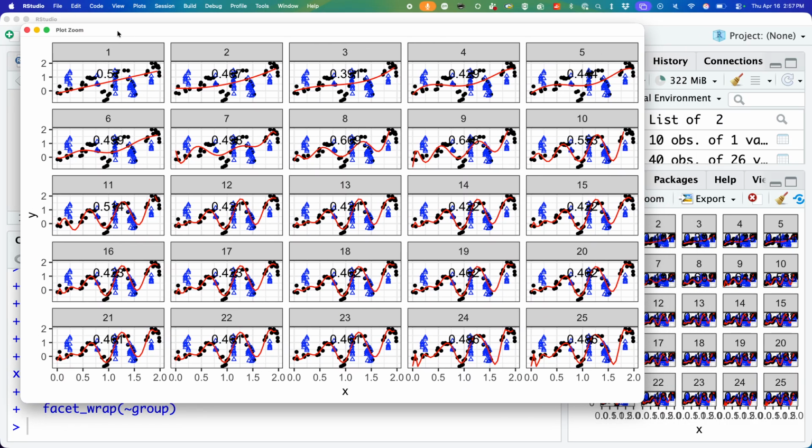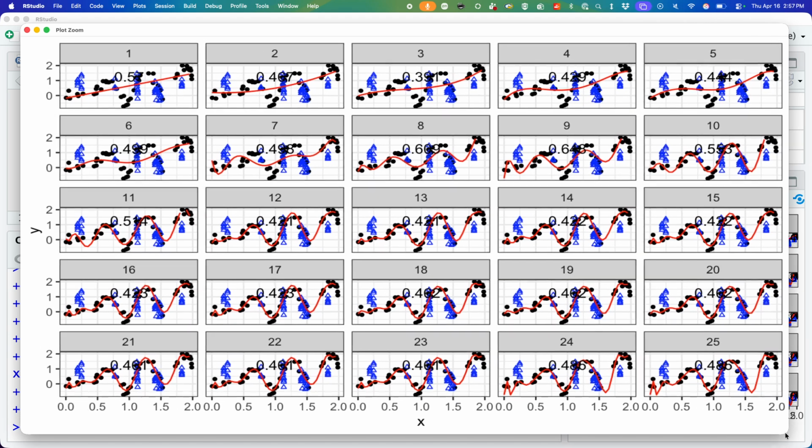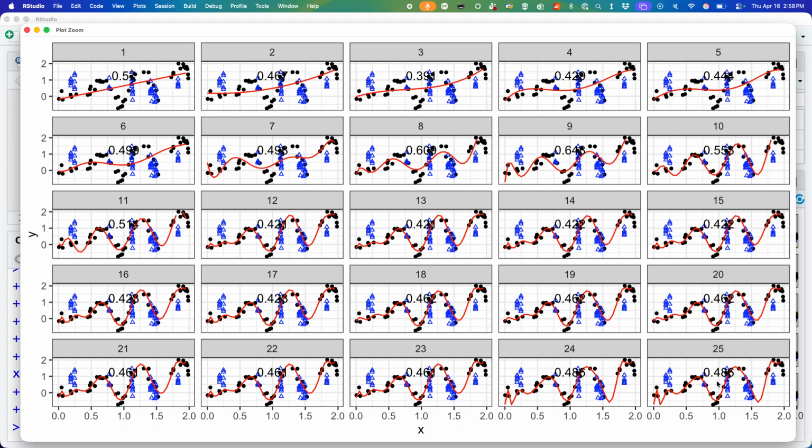Okay, so what are we looking at here? The red line is the fit through my points.